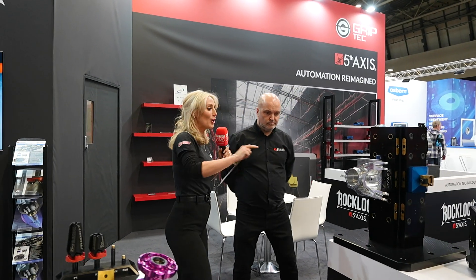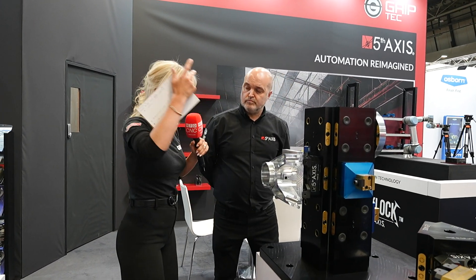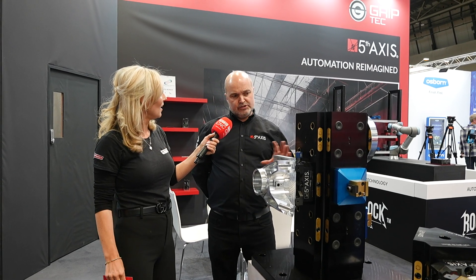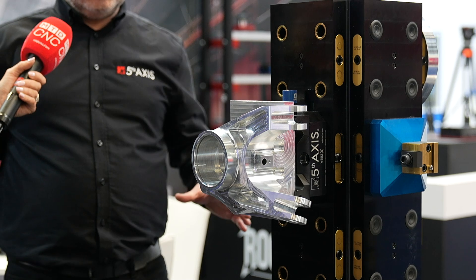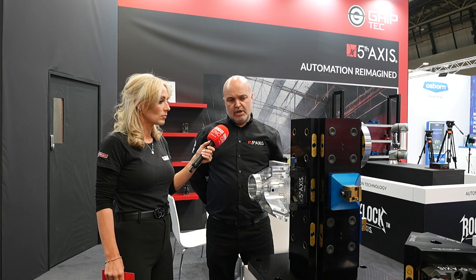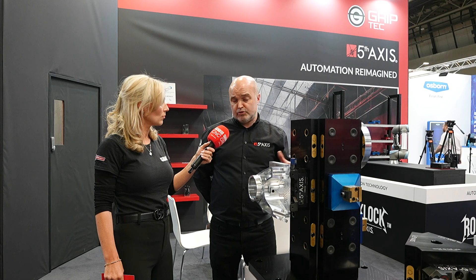The lower it is, the closer it is to the table — you've got more rigidity. 100%. And also the accuracy — the repeatability of these is 8 microns or better, so really accurate for a mechanical system. Fifth Axis, you've got to remember how modular the systems are. Love seeing these pallet systems in machines. But your tombstones — you're really pushing those. There's no downtime for these machines — it keeps you flexible and totally modular. The idea is to reduce setup times.